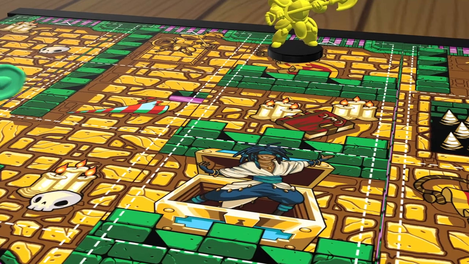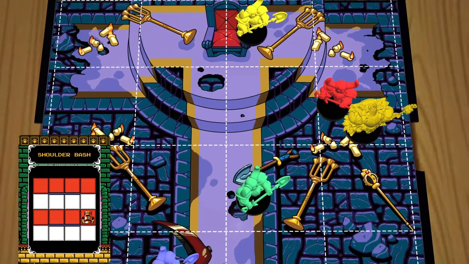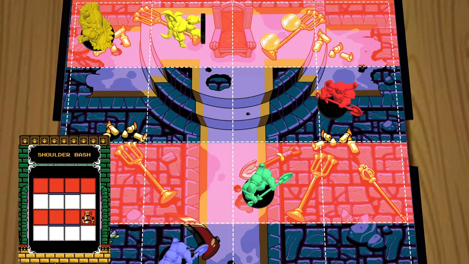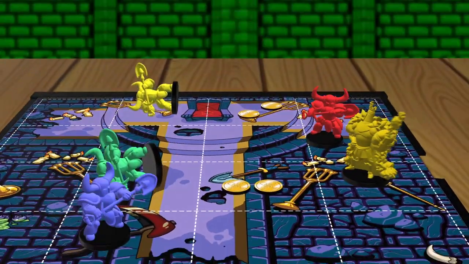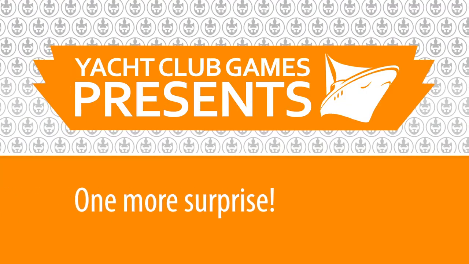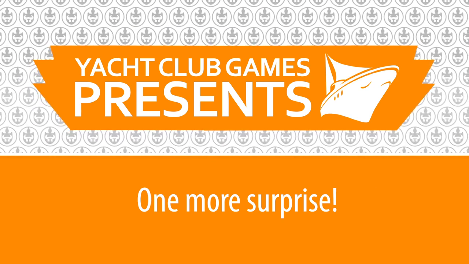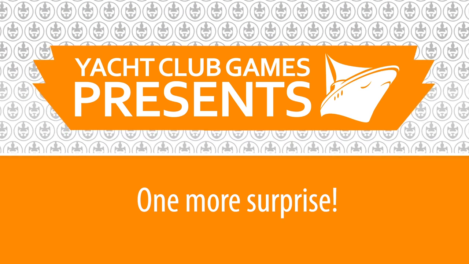It can be 1 to 4 players, and you might have an edge over all your friends if you bring your Shovel Knight expertise, because many of the items and enemies behave just how you'd expect. The game is successfully funded, but there are lots of stretch goals to reach. Only 9 days are left, so back it quickly if you like what you see. And now, well, we've been saving the biggest surprise for last. Please, enjoy the presentation.